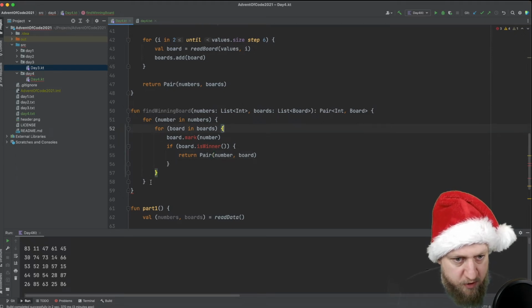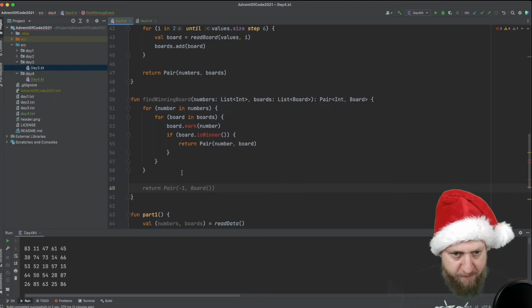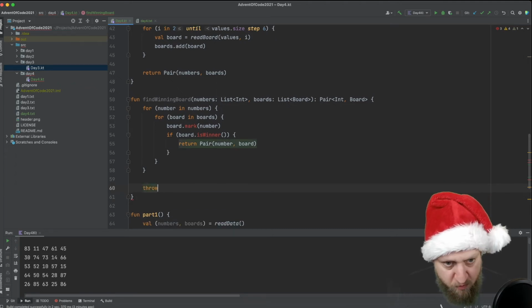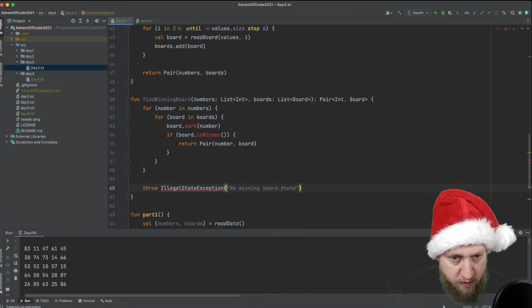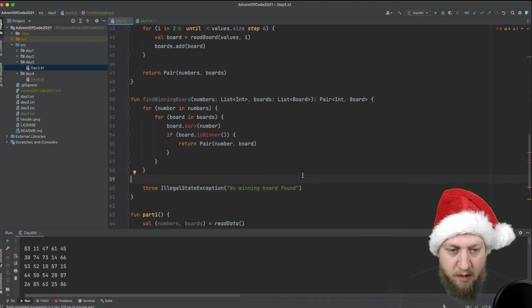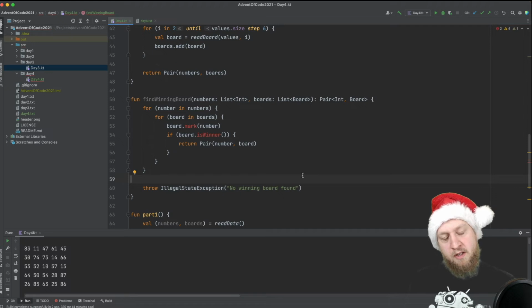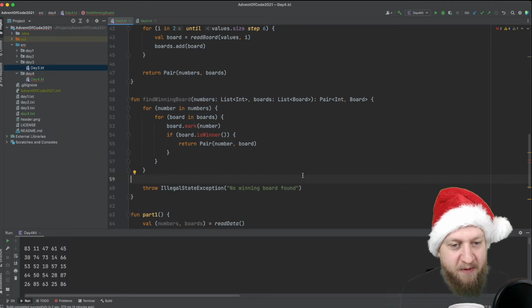Now to essentially only implement those methods and do something if we don't find a winning board, which should not happen, but we need to somehow handle this case. Let's just, yeah, like Copilot says, throw an exception, no winning board found. So quick review of Copilot. It is actually sometimes helpful.